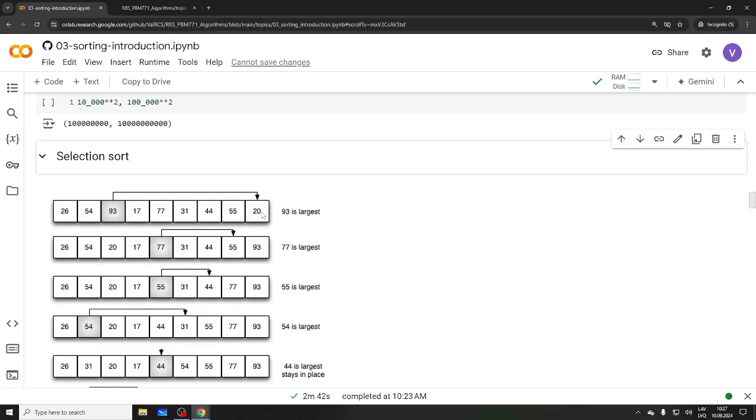The only thing we gain is that in practice it's faster, because you don't do so many swaps. You just keep the current maximum in memory. Swapping in memory is a relatively expensive operation, so if you don't need to swap, you avoid it. But it's just the same bad n squared complexity.